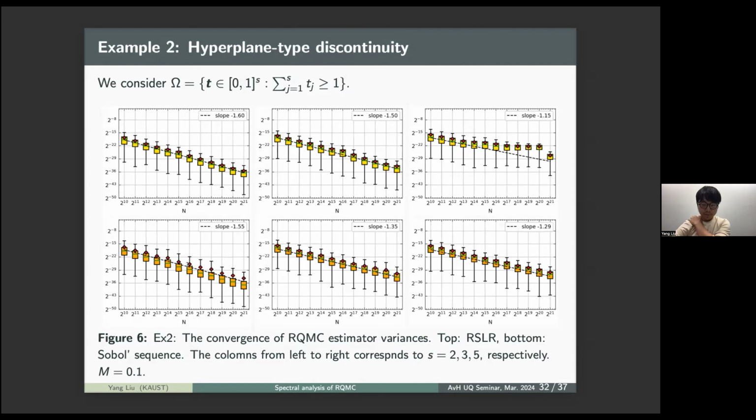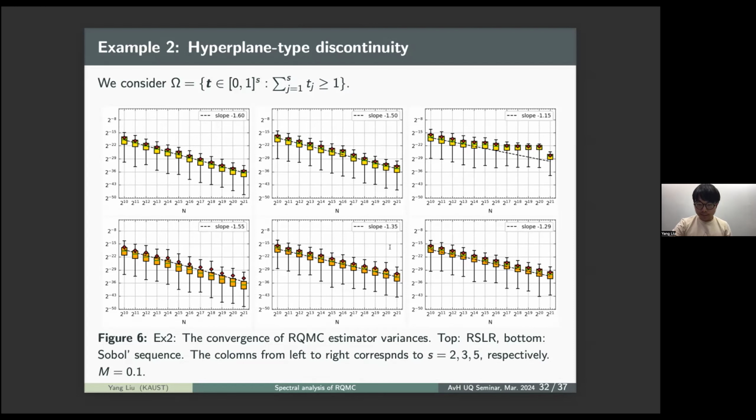If we look at this Sobol sequence, from our result, we would predict that the convergence rate will be close to 1.5. So in dimension 2, we would have the discontinuities dominating the convergence rate. But in the case of lattice rule, it seems that the convergence rate is dominated by this m instead of the discontinuity. And then when we increase the dimension to 3, the convergence for the lattice seems like the convergence rate of the Sobol sequence, but the dimension is off by 1.